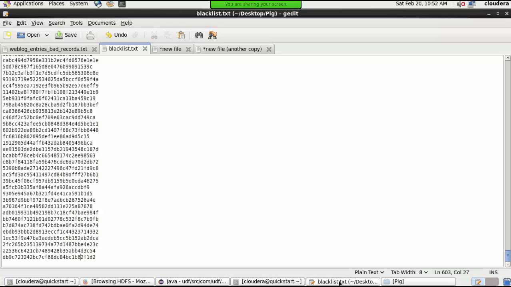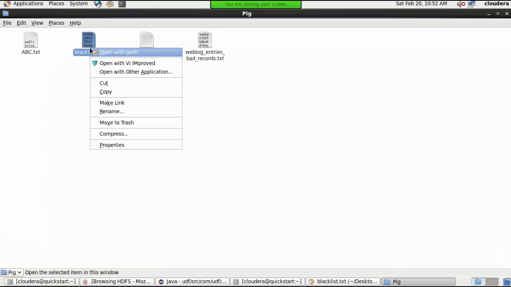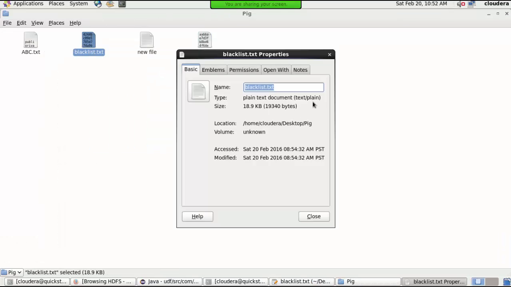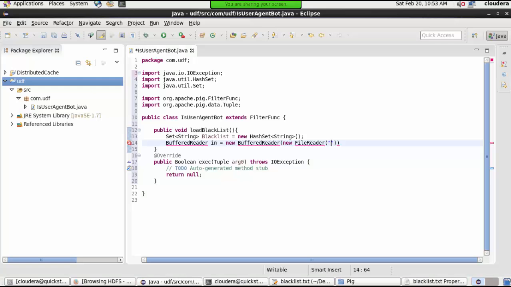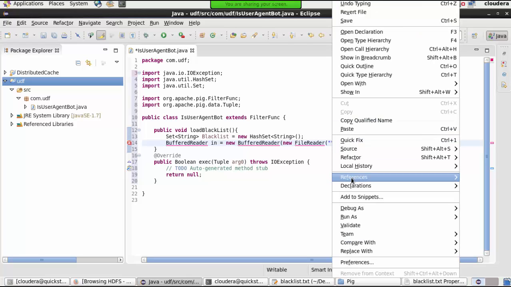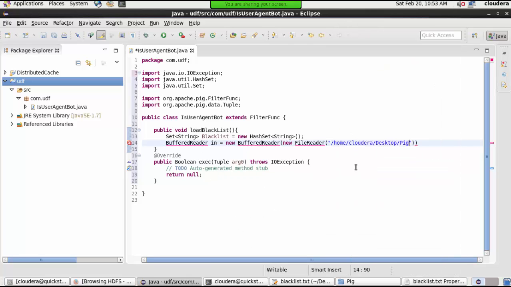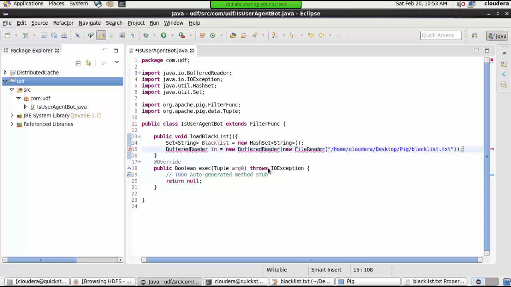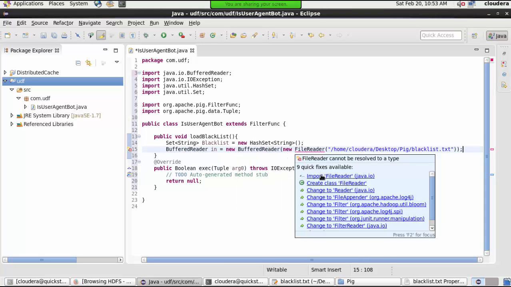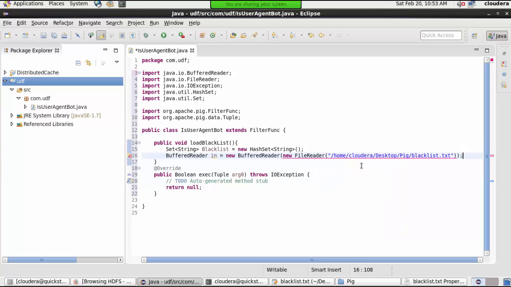So this is my file location, properties, the name of the file is blacklist.txt, right? So I need to import BufferedReader as well and FileReader. So with this we can read the file.